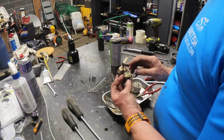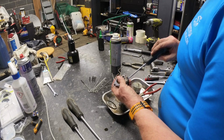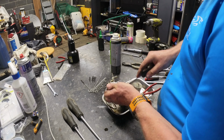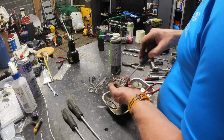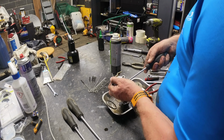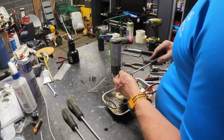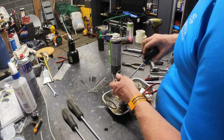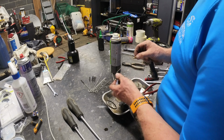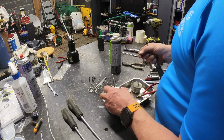Right, throttle we don't care about that much, we'll leave that in place. That's the mixture screw, so what we do need is to get that in and back out again. We'll wind it in first. Oh, that's fully in. It can't be the mixture screw then. That's wound fully in. Can't see any other screws. Maybe it's not the mixture screw. But that would explain why it's not working if it's wound fully in. That looks like the idle jet. Yeah, I would say that's the idle jet.